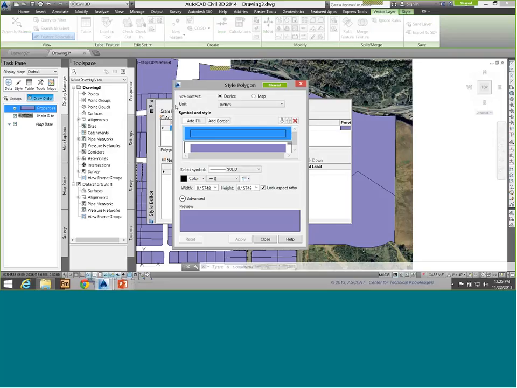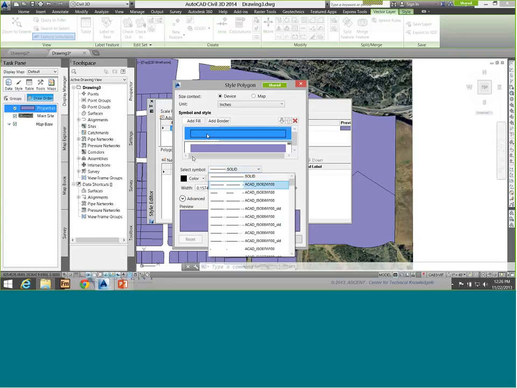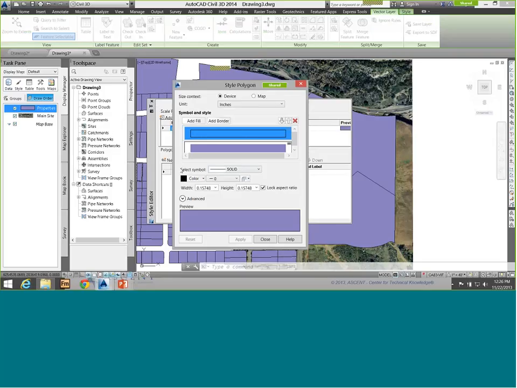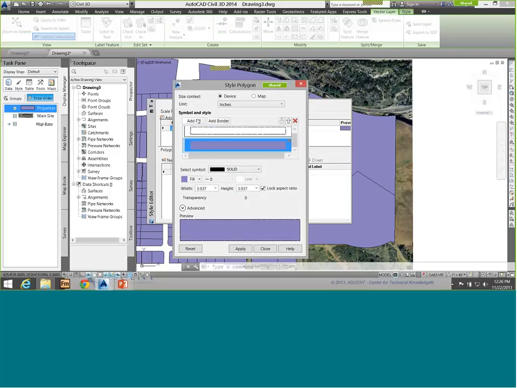You'll notice that I have an outline. I can change the outline style. So rather than being a solid line, maybe I want to make it look a little bit more like a property line. I would choose one that's a little bit different. And I could change the color if I wanted. I think black is going to work out fine. And then, of course, I might want to change the fill area. I don't want purple. In fact, I don't want any fill area. I just want to see the outline of my parcels. So rather than having purple, I'm going to change the fill to have no color at all.